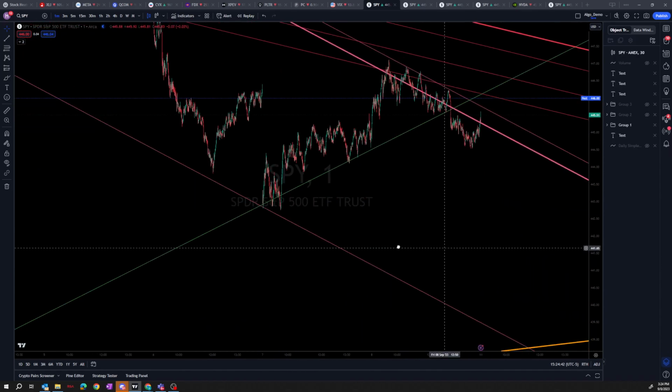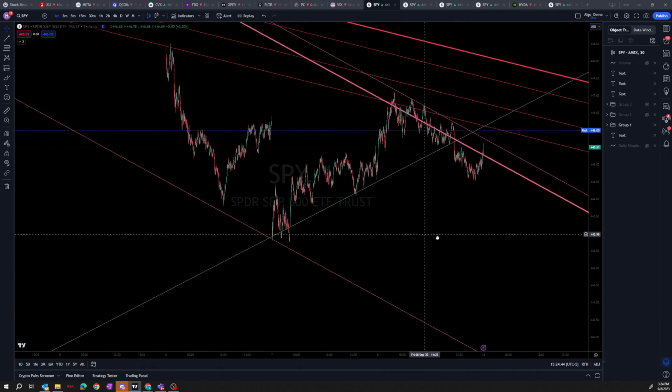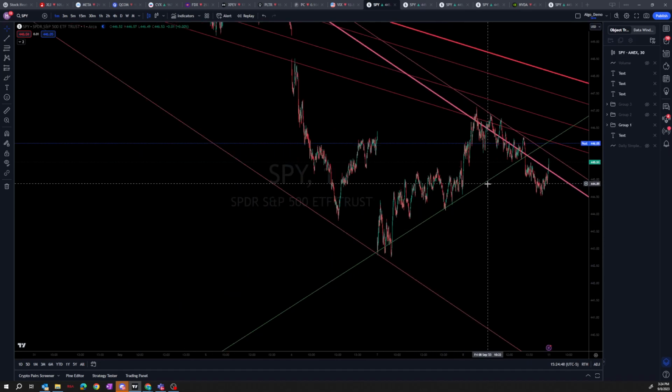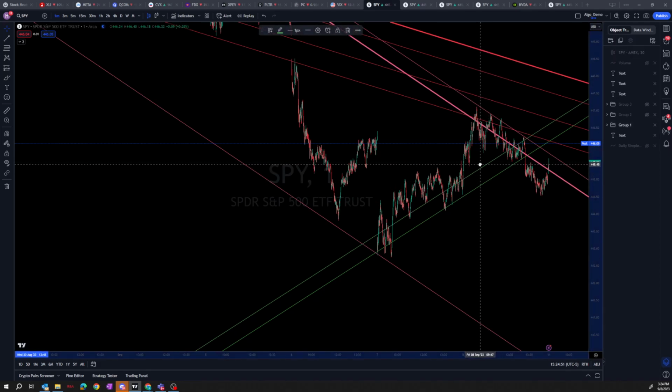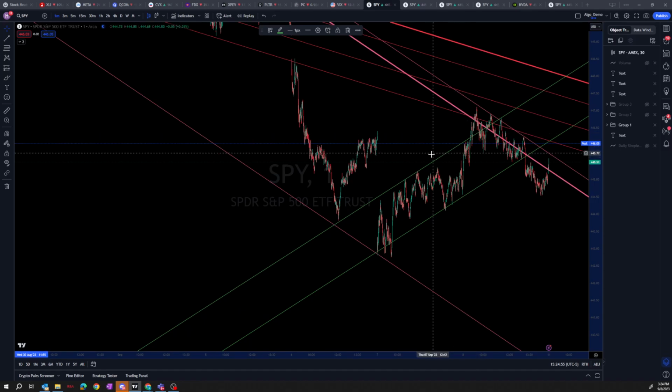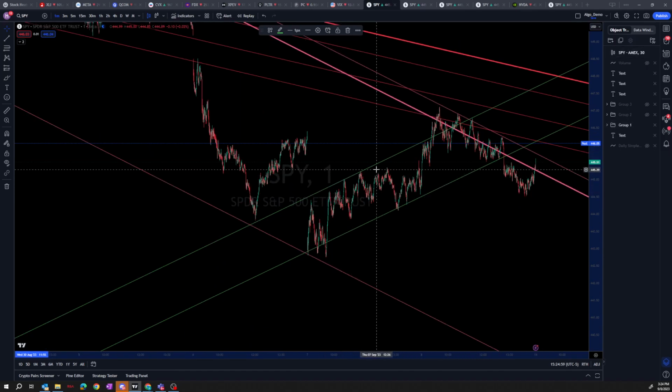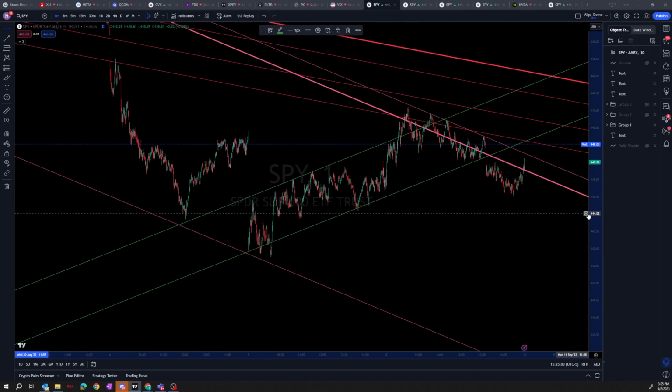So let's look at where we're at today, right? So I pulled this green algo from earlier. Let's see where else we possibly have it, right? So if this was the support, look at how almost perfectly this price action follows the top here, right? And it's obviously acting as a resistance.